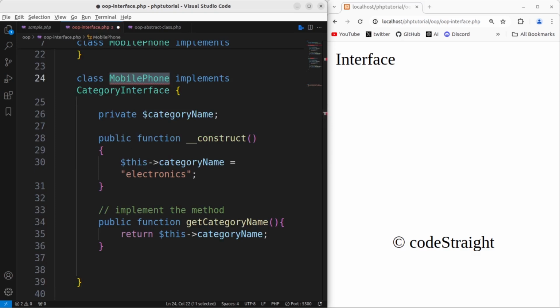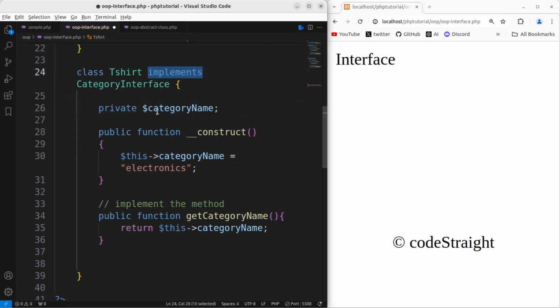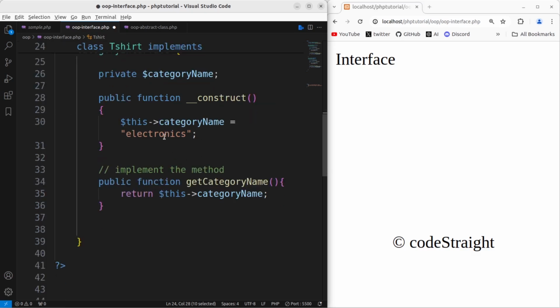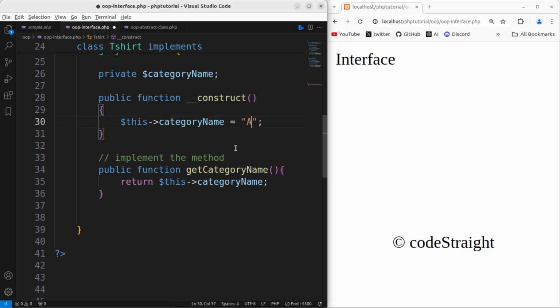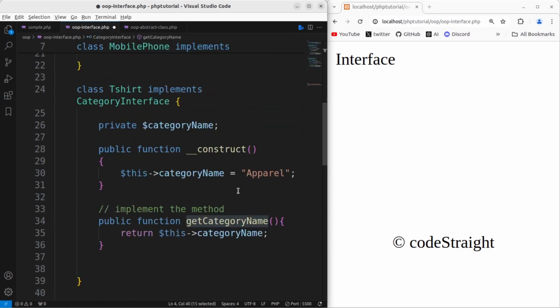Say I'm gonna make another class with the name t-shirt, and that also implements category interface. That will also need a private property category name, and here I'm gonna set the value of its private property as apparel, and that's also going to return the name of the category when we implement the interface method right here, get category name.